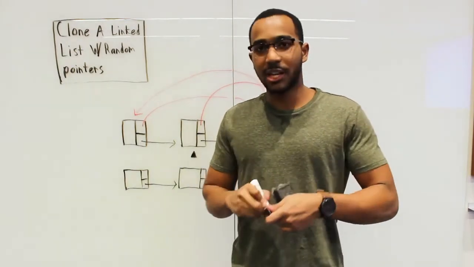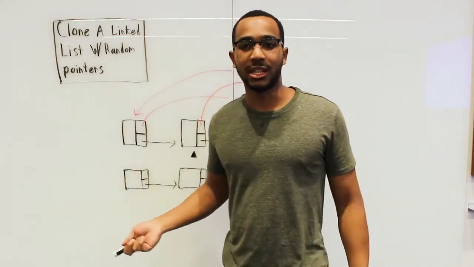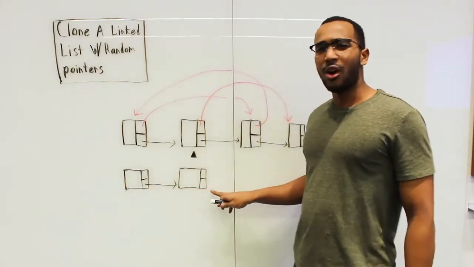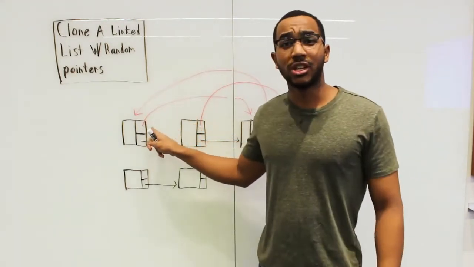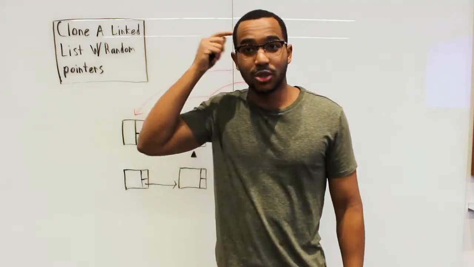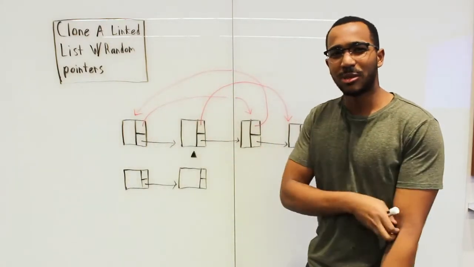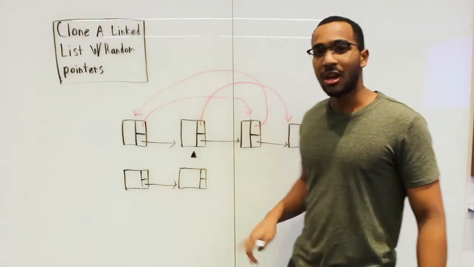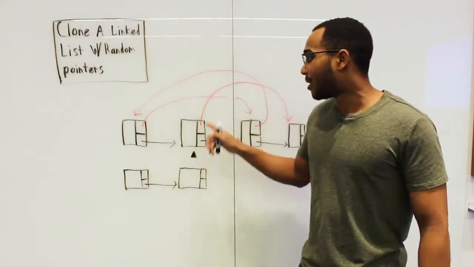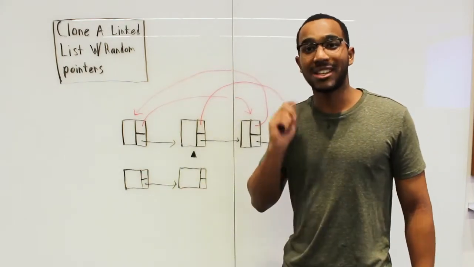This is what happened in my interview. I knew that I needed to do pointers. I know how to work with singly linked lists, but I hit a mental barrier. Wait, when do I connect these random pointers? How do I get from my original list to my clone? Do you see how I'm starting to cook up problems? Do you see how I'm starting to think, wait, how is this going to be wired? I may be able to clone the list and give it next pointers, but that's not what this problem is about. These random pointers give me trouble. Getting to this mapping in constant time is giving me trouble.